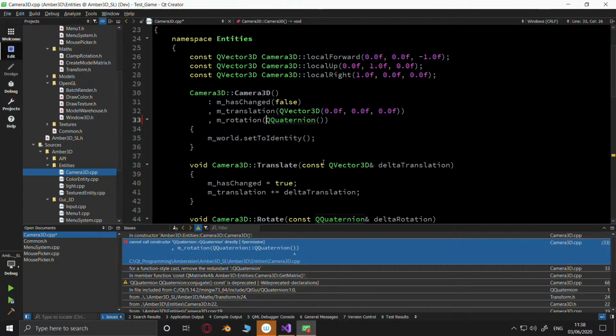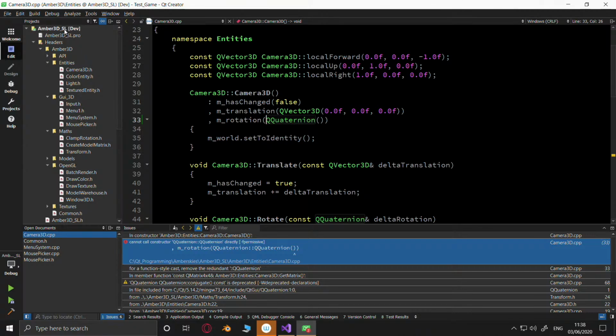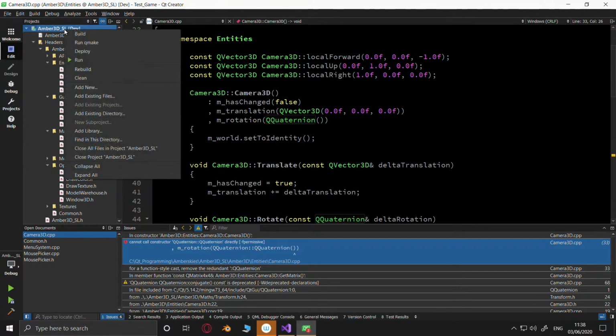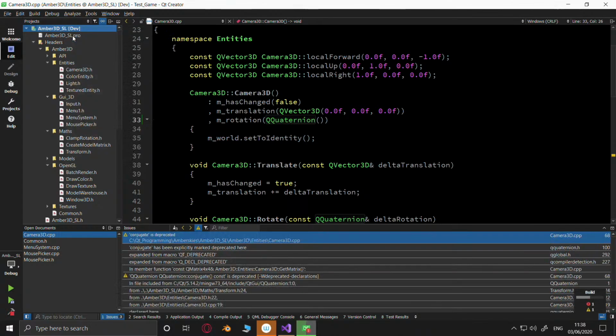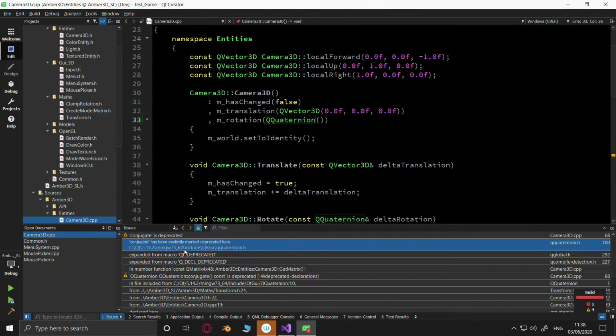I just put too much in there. That doesn't help. I need another way to do it. Let's try a build again. Okay, the conjugate problem.